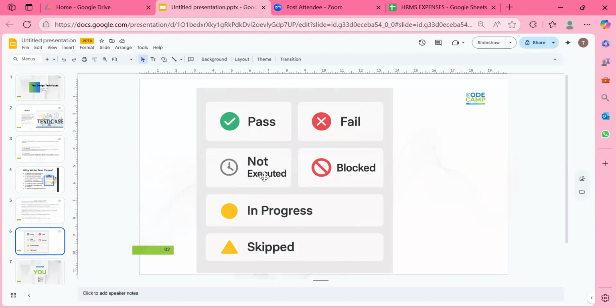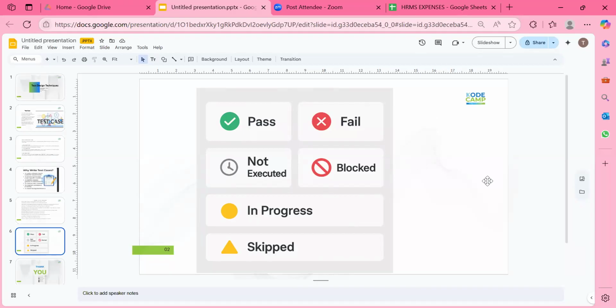Skip is when you intentionally skip a test. It's not as if the feature is not provided, or anything is delaying you from testing, but maybe because of the deadline, and there are some test cases that are of low priority, they may ask you to skip all the low priority test cases and just go to the ones that can affect the feature. So you are intentionally skipping them. That's when you have a status and you put it as skipped.